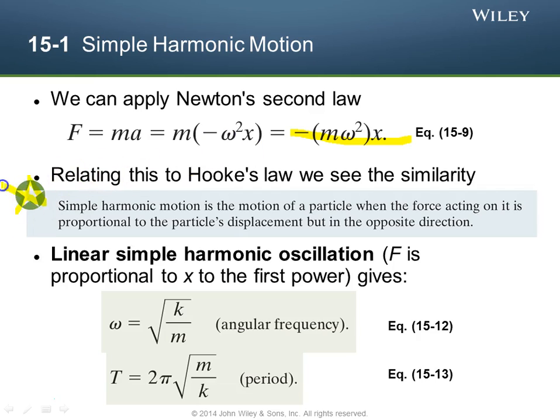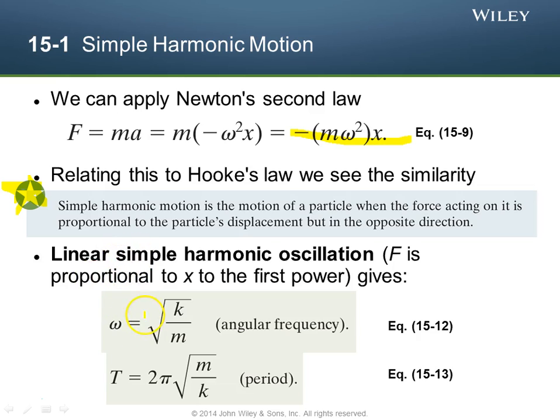This comes into play with Hooke's law here, in that simple harmonic motion is the motion of a particle when the force acting on it is proportional to the particle's displacement, but in the opposite direction. And so that's basically stating what Hooke's law is dealing with, the spring or anything elastic that gives us this restorative force whenever the acceleration is proportional to the displacement, just opposite in direction.